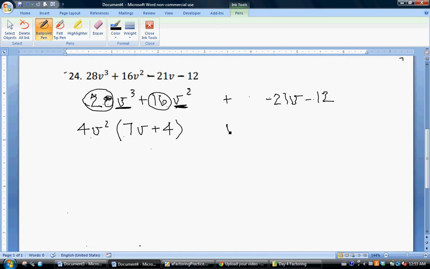Over here, we want to think about what we can divide negative 12 by and negative 21 by. You would see that the answer is negative 3. Notice that I took the negative with it. So I'm going to put negative 3. We don't have any v's to donate over here with the negative 12. So negative 21 divided by negative 3 is a positive 7. That's important. And then negative 12 divided by negative 3 is a positive 4. That's important. So let's write this whole thing, hopefully less shaky looking.